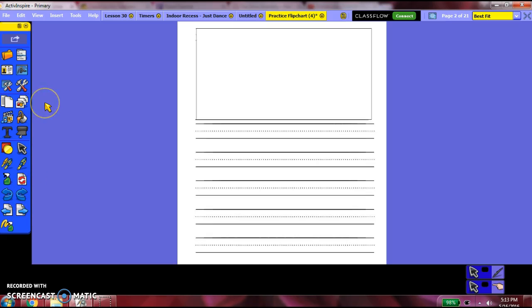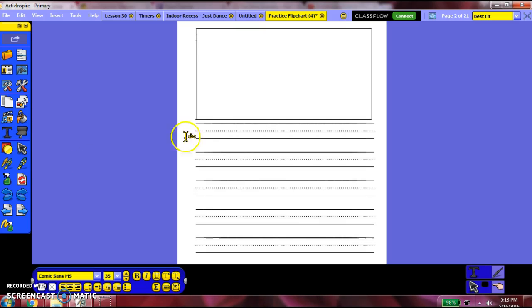And this one I did the drag and drop feature, but I'll show you really quickly how you might use the text tool on here. You could simply click wherever you want to and start typing. So if I want to say, good morning class, then I can align it however I want to. You can see maybe I want that to be a little bit larger so it fits on the lines better. And you can just kind of play with it. You can type whatever you want to.